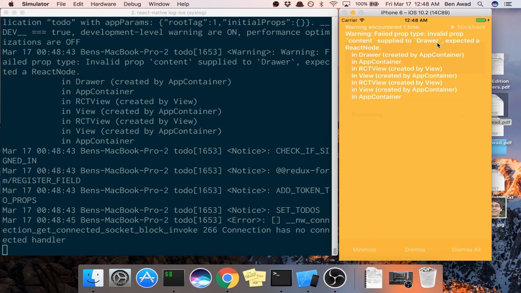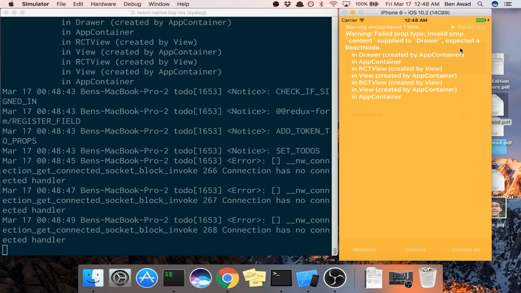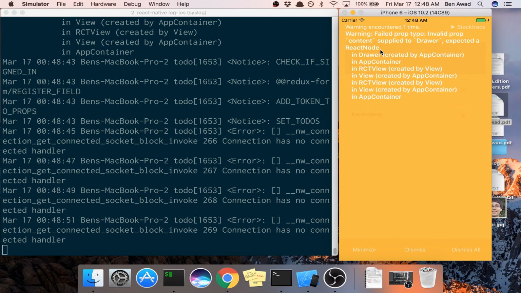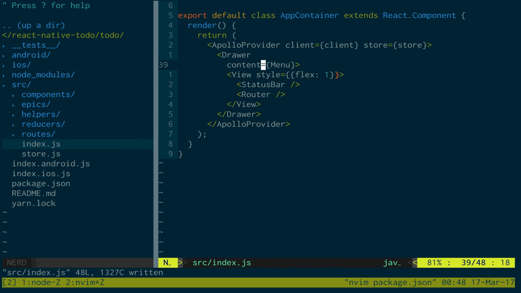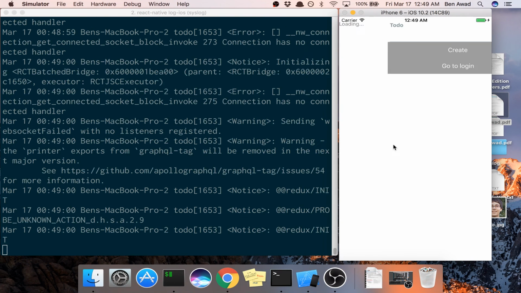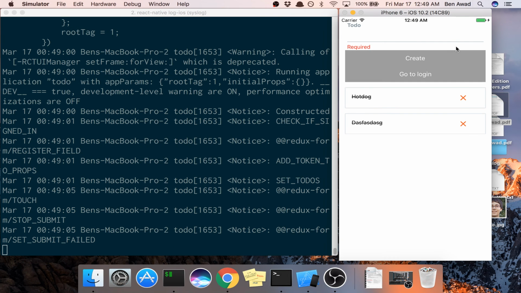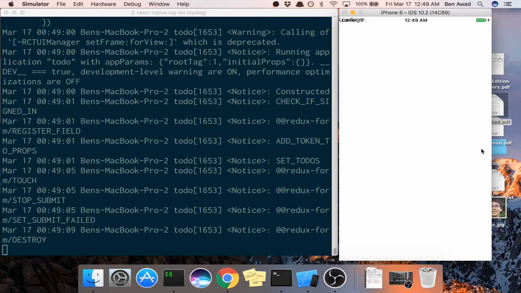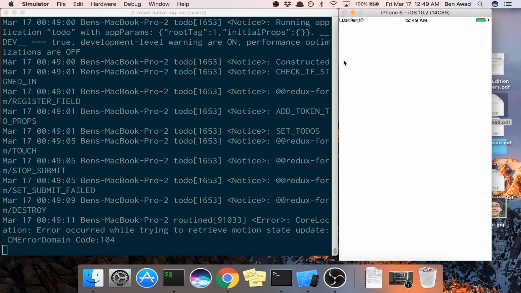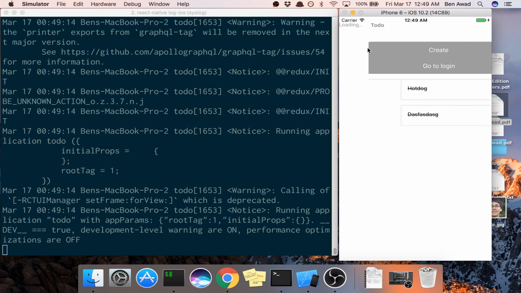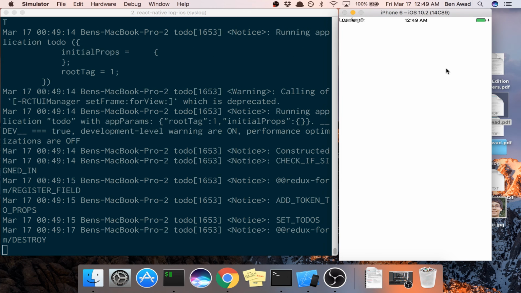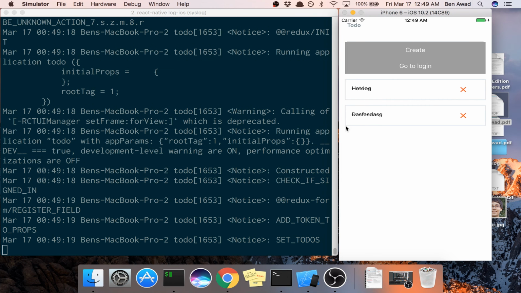Warning, failed prop type, invalid prop content supplied to drawer, expected a React node. Okay. Oh, doesn't look like there's a, there we go. Well, we got the sliding to work, but it also went to loading. Why is it going to loading?